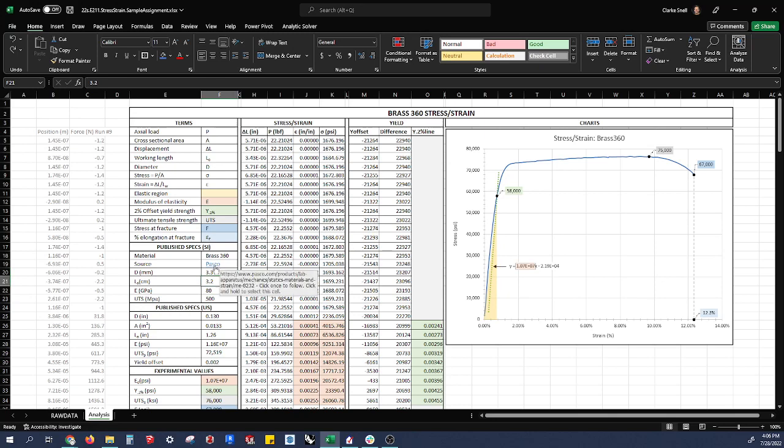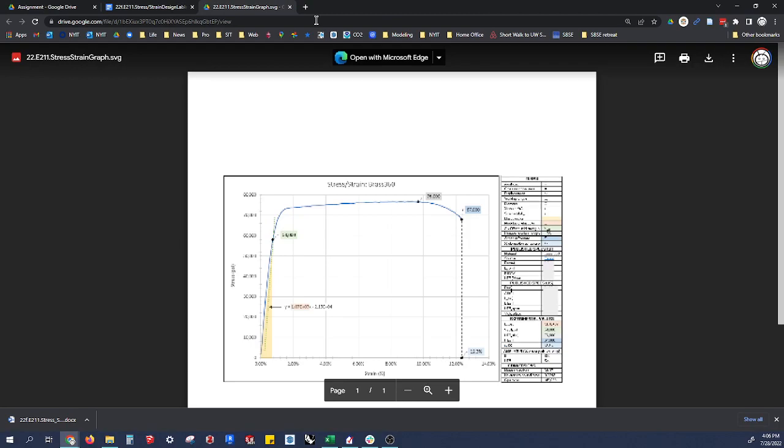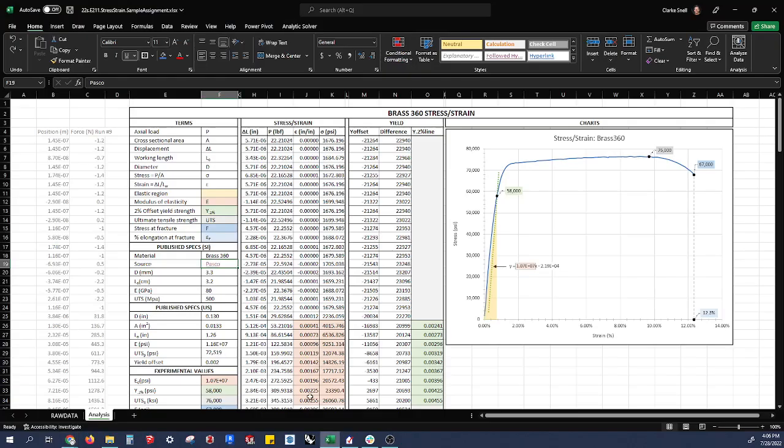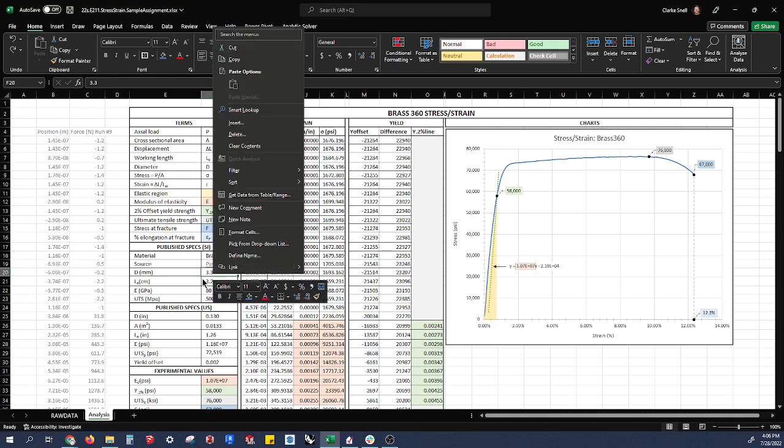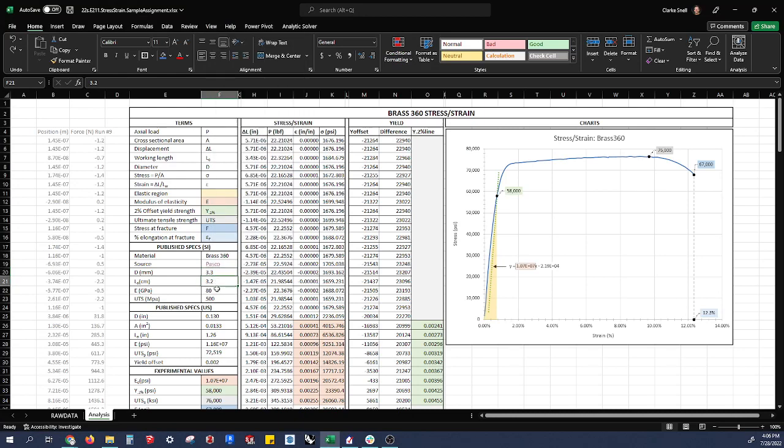The source might be a link on the internet, and so I can take a cell, and I just opened it up to show you that there was a source. So that hyperlink there was created by, if you right click, you can add a link to the content of any cell.